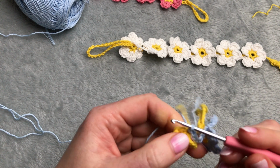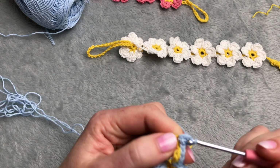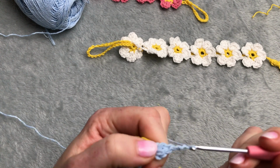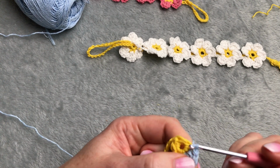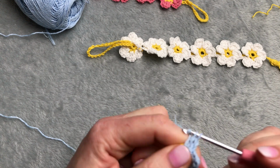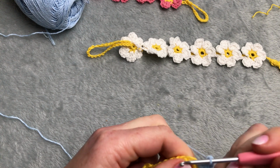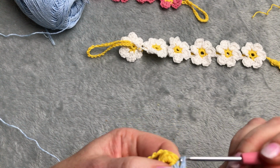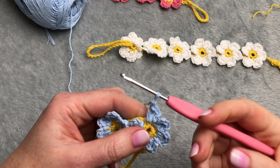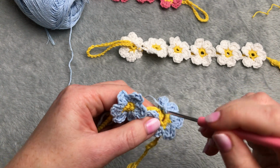And I will start making chain of 2, 2 double crochet into the same stitch, chain 2, into the same stitch, slip stitch, chain 2, next stitch, 2 double crochet, chain 2, slip stitch into the same stitch, chain 2, second flower, last petal, chain of 2 and slip stitch into the same chain.